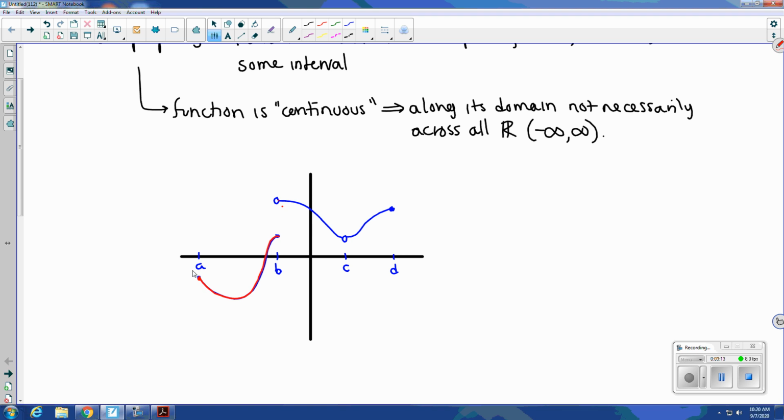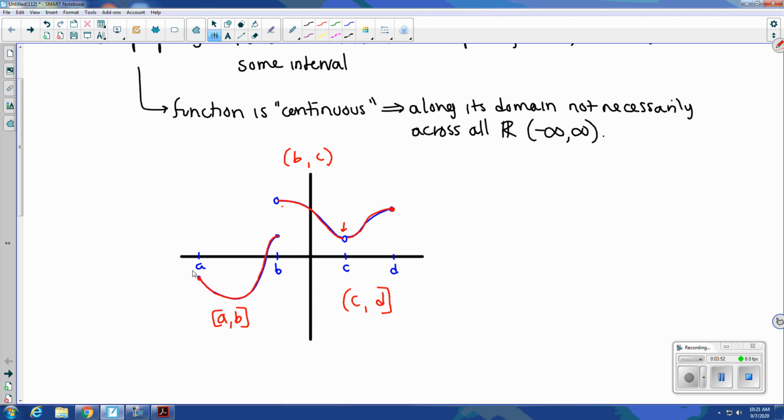But I could say that it's continuous again on the open interval from B to C. But then as you can see, I have a hole, so I have to lift up my pencil again. So I would say there's a discontinuity at C because I had to lift up my pen. But then I could say it's continuous again from open interval C to a closed interval D here. So we could say that it was continuous from A to B, closed on both. Then I had to lift it up, so it would be continuous on the open interval from B to C, and then continuous again from C to D.